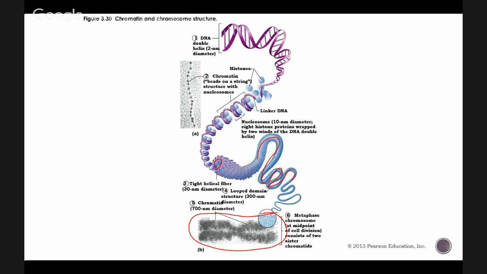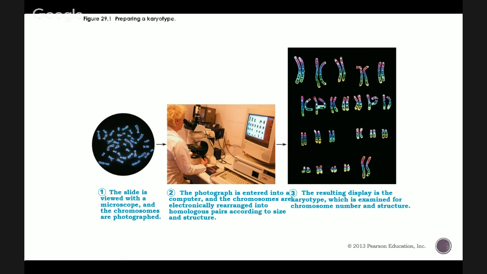So if you picture that you've got the DNA wound twice around the histones, then you coil it up like a phone cord, and then you loop it, push it all together, you can just begin to comprehend how much DNA and how much genetic coding goes into one single chromosome. It's a lot. It's a lot of information. But think about creating a whole new living organism and what instructions you would need to do that. I mean, it's a very long list of things you have to know how to make and do, right? So it's a significant amount of information.